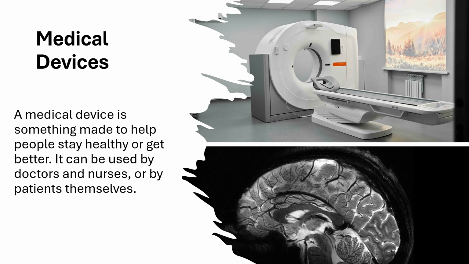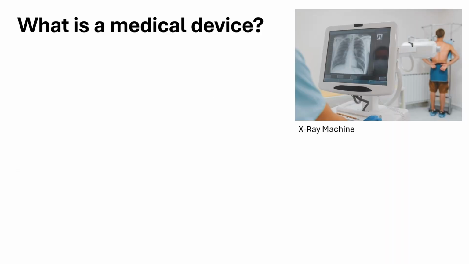First, let's get started with what are medical devices. A medical device is something that is made to help people stay healthy or get better, and it's used by doctors or nurses or by patients themselves. We've learnt what a medical device is, so let's go through some of them and see what you think are medical devices. Is an X-ray machine a medical device? What do you think? Yes or no?